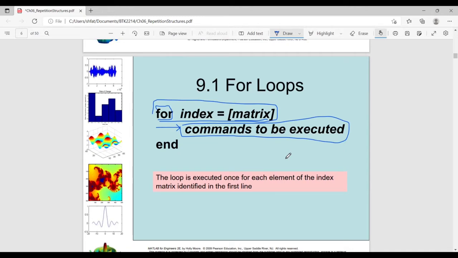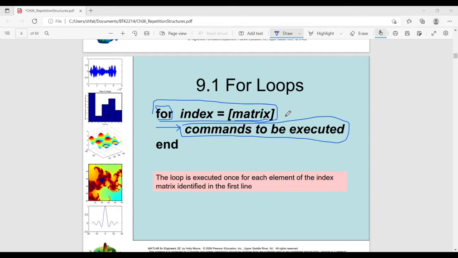The structure of the for loop is simple. As shown here, the first line identifies the loop and defines an index. The index is a number that changes on each pass through the loop and is used to determine when to end the repetitions.